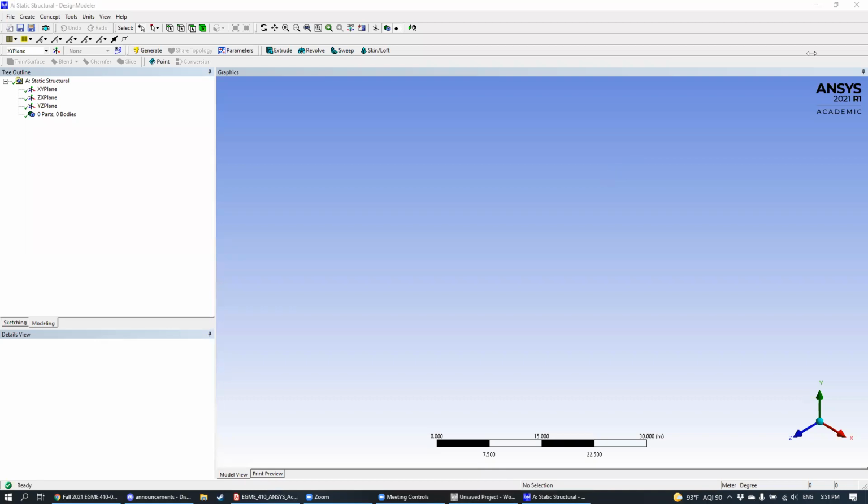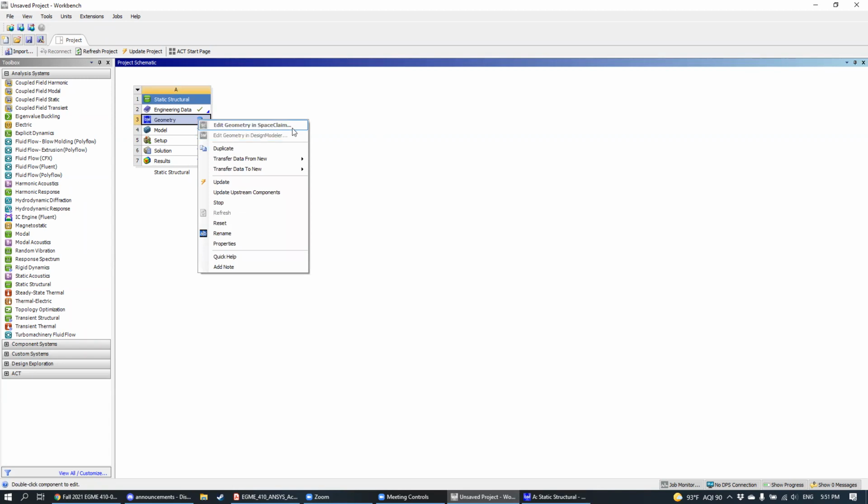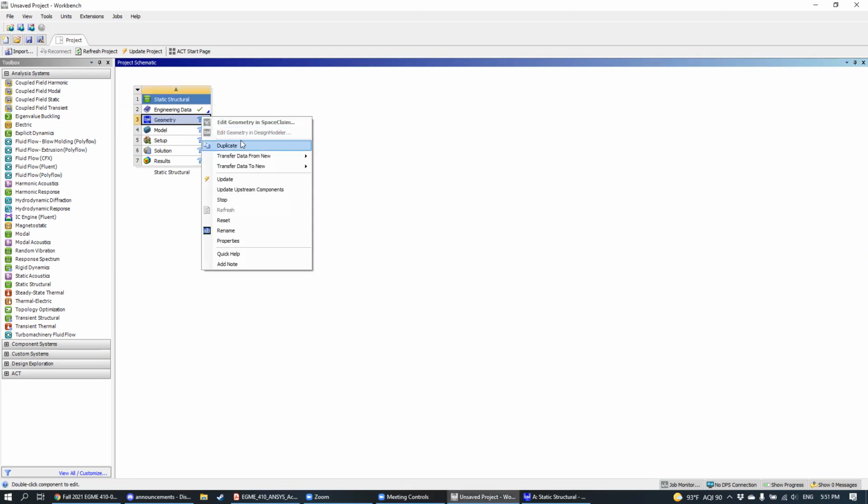I got a different screen by double clicking it. I'm guessing that's not the right way. Yeah, if you double click it, you're going to open up the other CAD program, which is called SpaceClaim. SpaceClaim is their newer one, which they're trying to market more, but for really simple cases, I find that Design Modeler is a little bit easier. New Design Modeler geometry is fine. If it says new Design Modeler geometry or edit geometry in Design Modeler, both of them are okay.